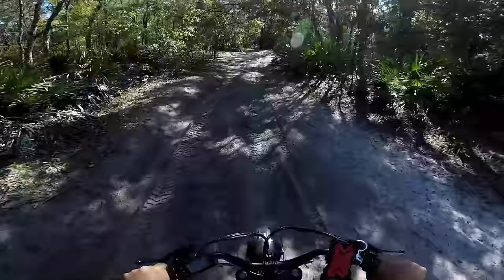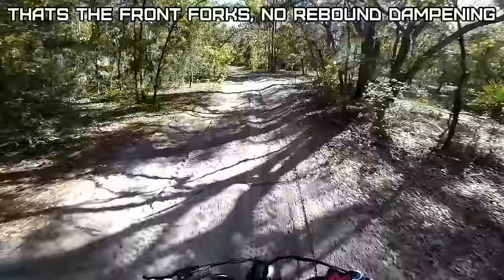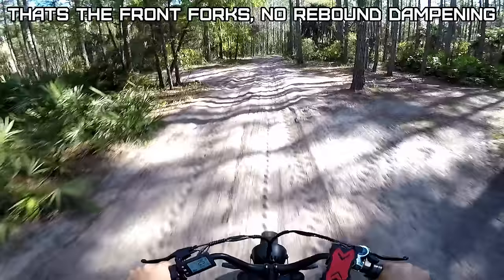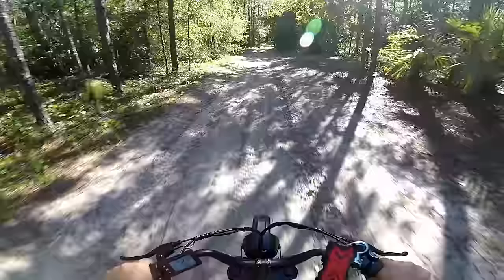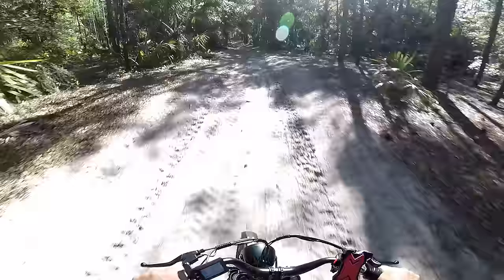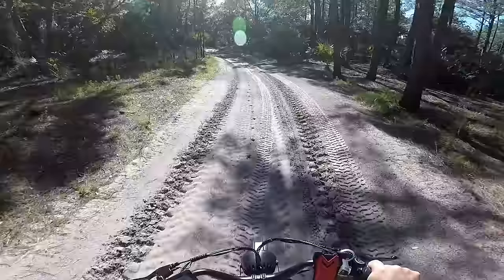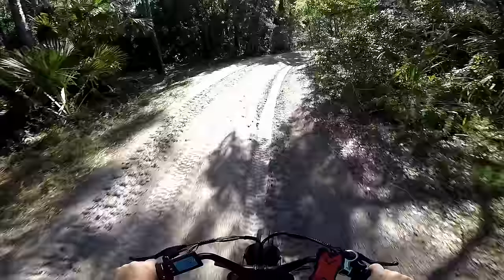Sugar sand isn't easy. As long as I don't have to pedal back. This is very bumpy. It's actually doing better than I thought. We got a little air in there, boys. See some wild boar prints. Footprints.